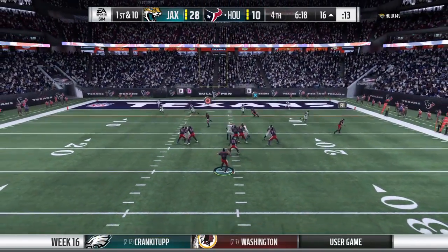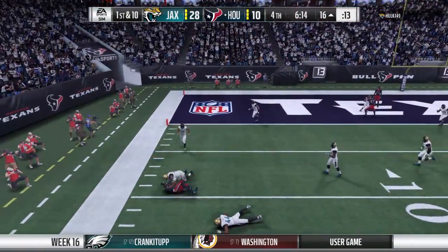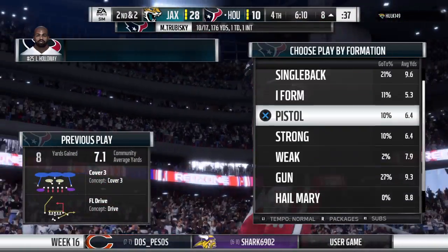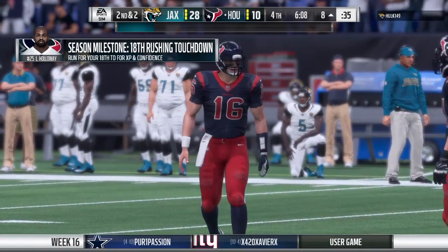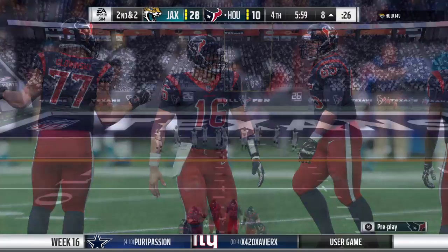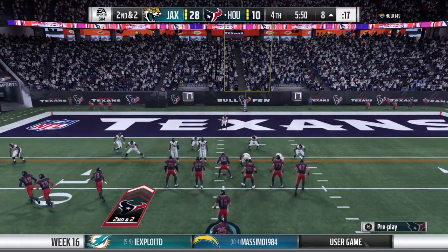On first down, Trubisky. It's complete. It's Miller. And he's able to work it here to the 8-yard line. A good pickup there. 8 yards on the first down completion. When you see zone defense and you know you've got a drag route on as your primary call, you've got to be really careful as a passer about how far you let your guy go because he might wander into some tough coverage.